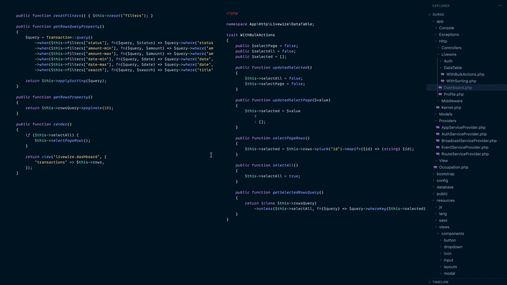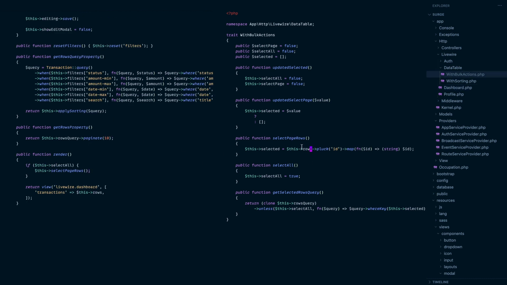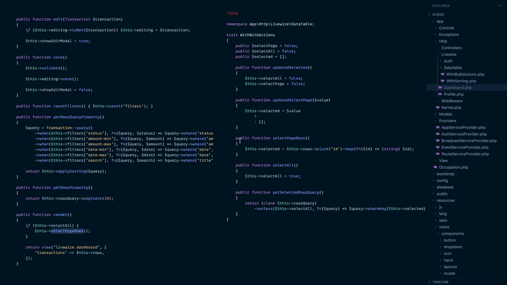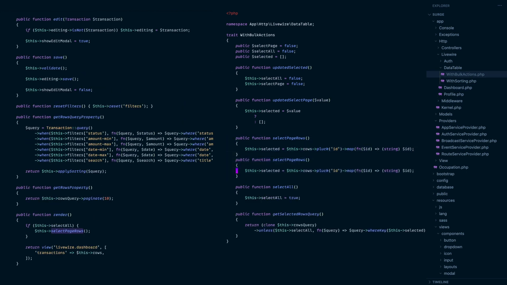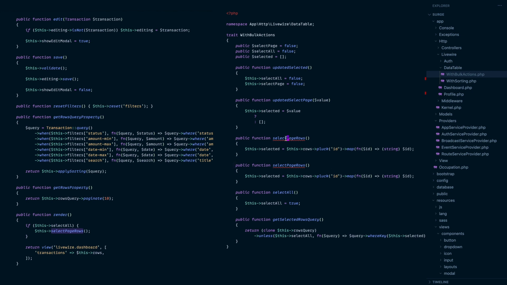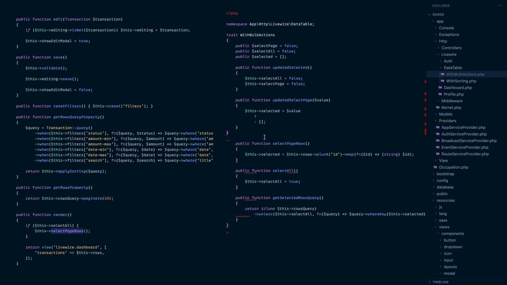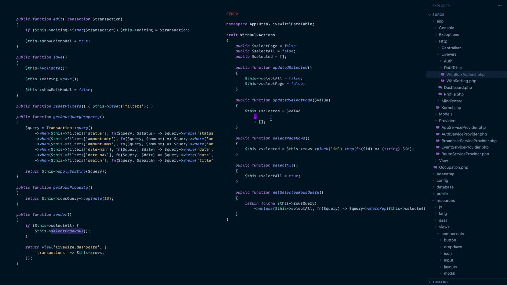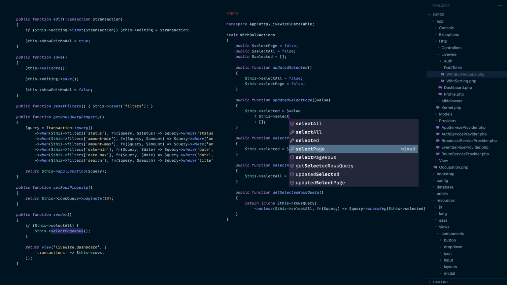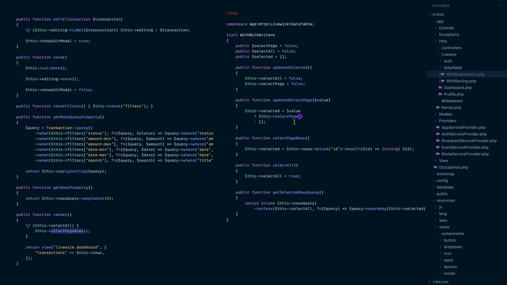Whatever. I swear we use this in more places. We have it here, and then what happens when we select page? Oh my gosh, I knew there was something up. Right? Update selected. Oh my gosh. Okay, you saw this the whole time. It's right here. This arrow select page rows. This selected equals, right? That's what we want.